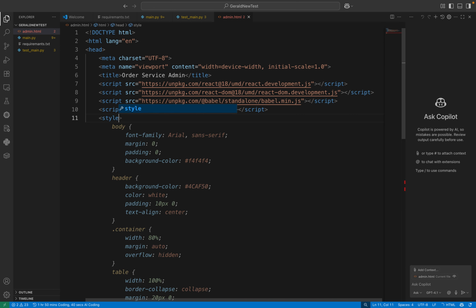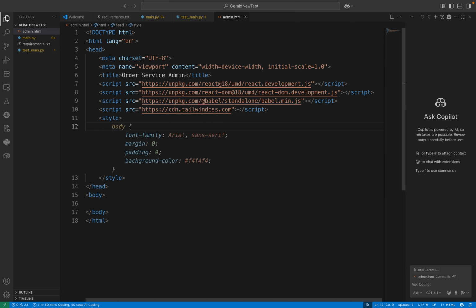The next part we are going to style, we're just going to style it inside the header. And so, okay, we are going to have a few elements.